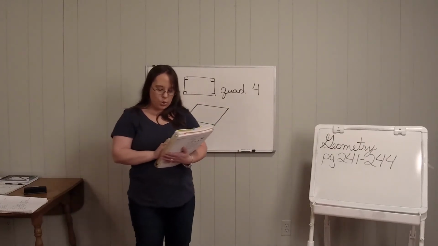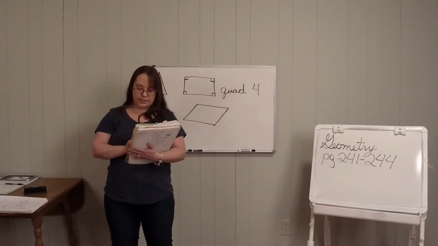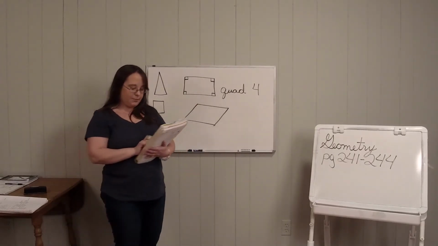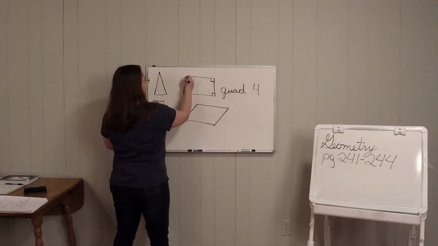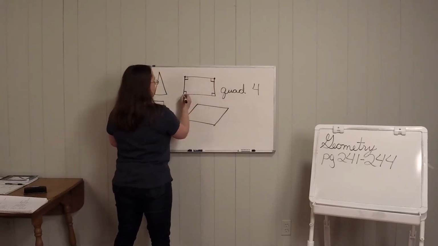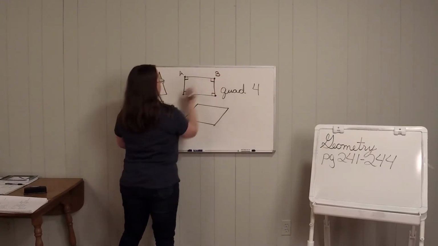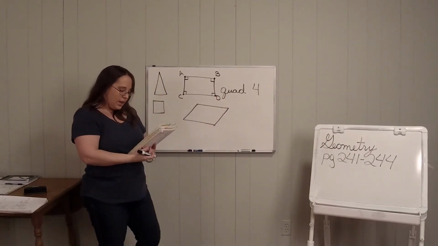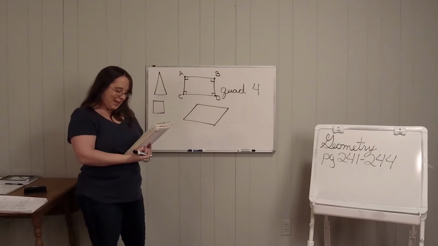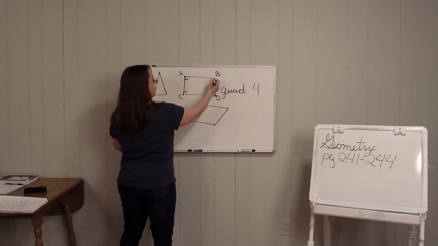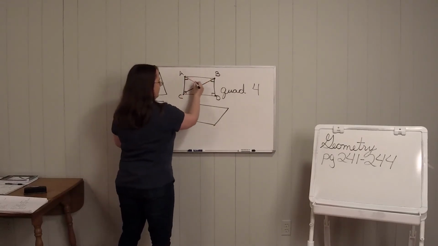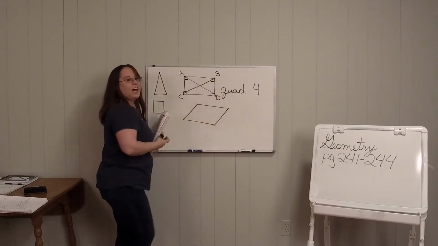And then if you look at the box, the points where the sides of polygons meet are called the vertexes. They're often labeled with capital letters. So like this, those are the vertexes, and they usually are labeled with capital letters. When 2 opposite vertices are joined by a line, the line is called a diagonal. So here is one diagonal line, it's B and C, and then A and D is one diagonal line.